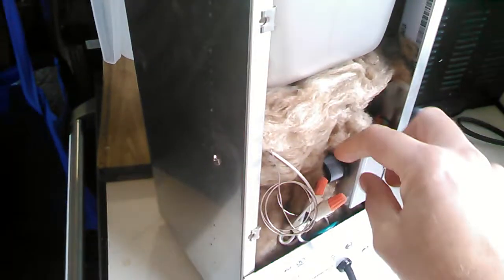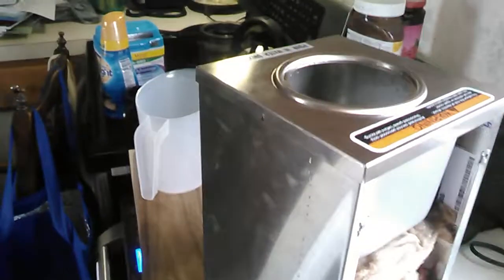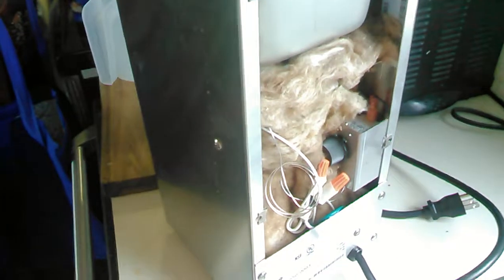And so I think it's kind of curious that they put the thermostat inside, where you have to remove their warranty screws and remove the back panel to just adjust the temperature, because the manual tells you that you need to turn it down when you're at high altitude. And so it seems like then you would need to be able to adjust this thermostat. So it seems to me that it's better to have that externally facing. If they just mounted it the other way and then made a little hole so it comes out the side, then the user can adjust it, and then it can also double as a power switch.